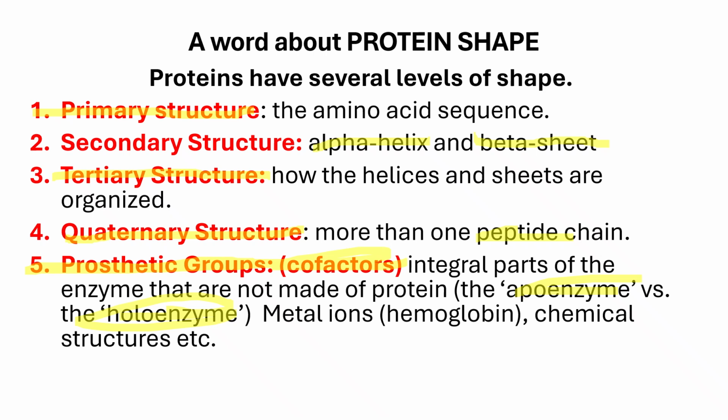If you see that, you know that if you mix that enzyme up in some water and put it into a chemical reaction, it won't work, it won't do anything, because it needs a prosthetic group first. So you have to mix it with some magnesium, or some iron, or something that's essential for the prosthetic group to do its job. And when an enzyme has all of its prosthetic groups, if it has the iron that it needs, or the heme molecule that it needs, it is referred to as the holoenzyme.